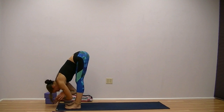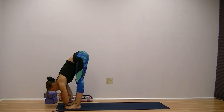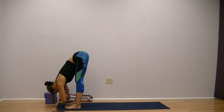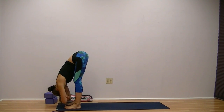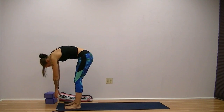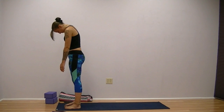So if you want, you can hold onto opposite biceps or elbows, it's your choice, and allow yourself to sink deeper over the legs. Have a slight micro bend in the knees if you need to. Good. Slowly release the arms and then roll yourself on up to Tadasana, mountain pose.